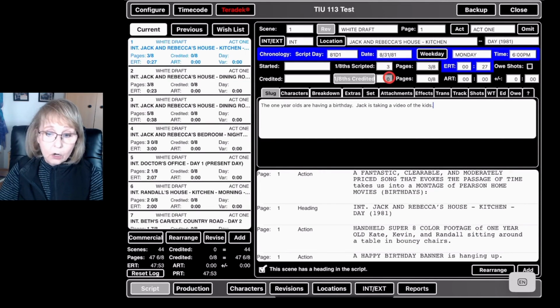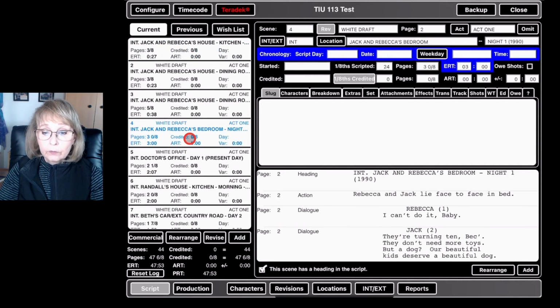For right now, all you need to know is the eighths of a page is always here, and this shows the total of that scene. Here, scene 4 is actually 3 pages, and it's 24/8 of a page. So that's how you do a breakdown in ScriptE.